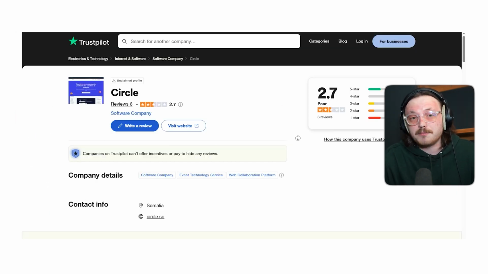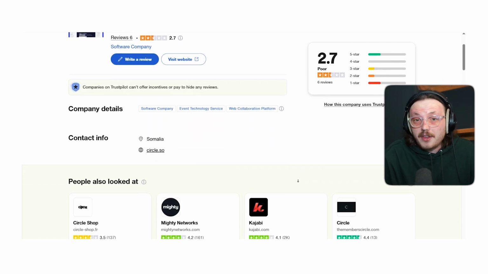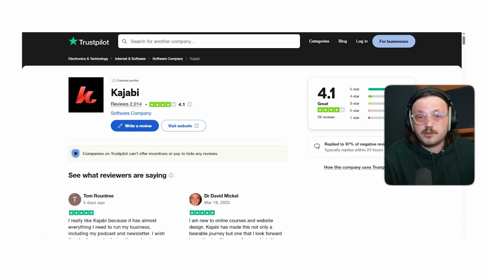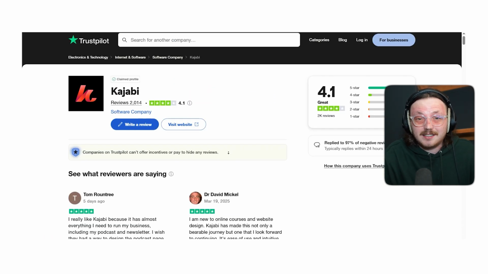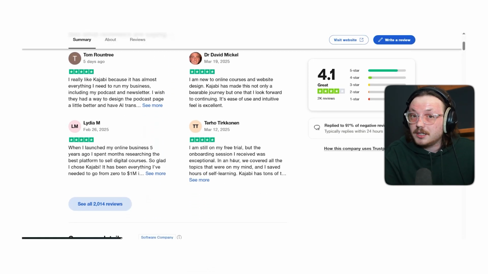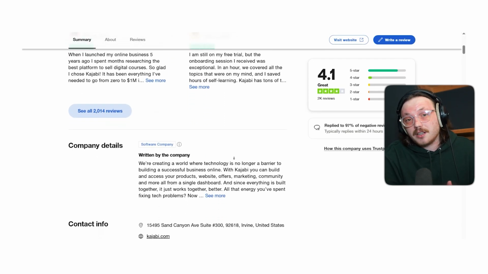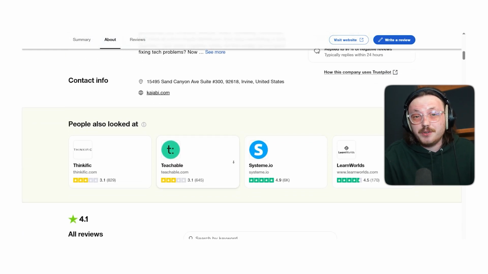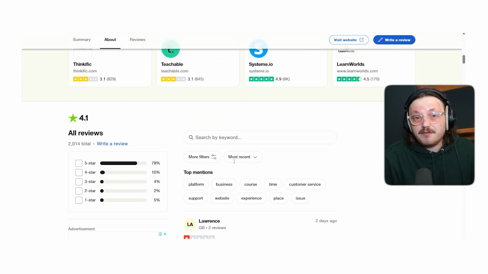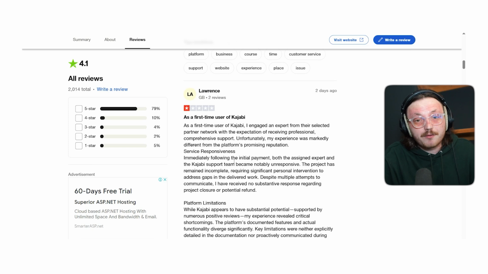Many people check third-party reviews to see how reliable a platform is and how happy its users are. Circle doesn't have many reviews on Trustpilot, with just a few listed. On the other hand, Kajabi has over 1,000 reviews on Trustpilot and is rated excellent. But this doesn't mean Circle is worse, it might just mean Circle gathers feedback in other ways. Still, Kajabi's large user base and strong reputation can feel more reliable if you're looking for a platform that's been used by many entrepreneurs.